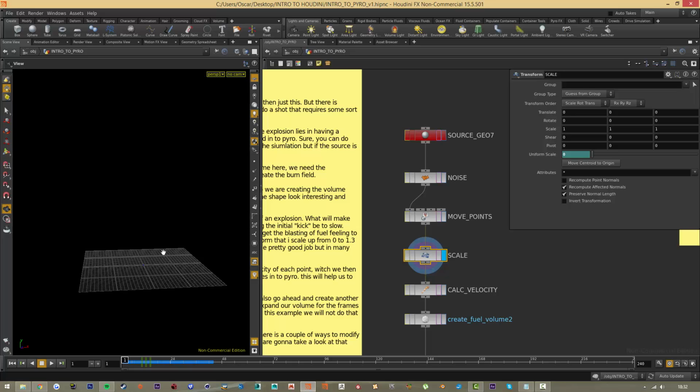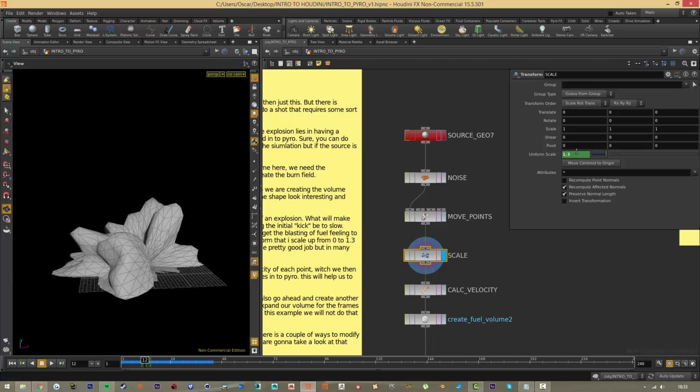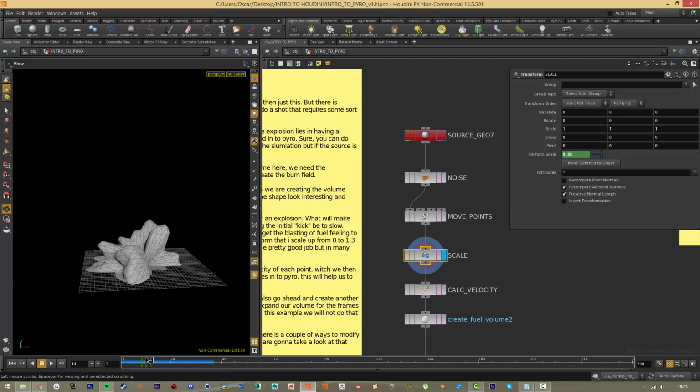Next up, we're going to animate this thing. An explosion is really fast. It's the expansion of a volume that is really hot, really fast, and has a lot of energy to it. Therefore, we want to start animating our source, even the geometry. The geometry is now set to a scale of 0. We want to scale it up really fast and then scale it back slightly. So we're going to scale it up from 0 at frame 10, then go to frame 12 and scale it up to 1.3, and then go 2 frames later and scale it back to 0.85.